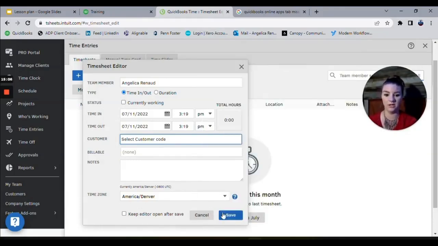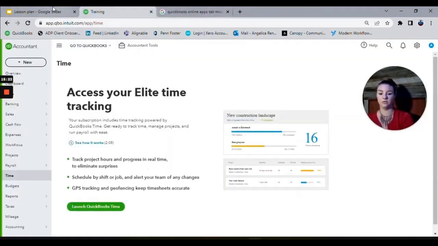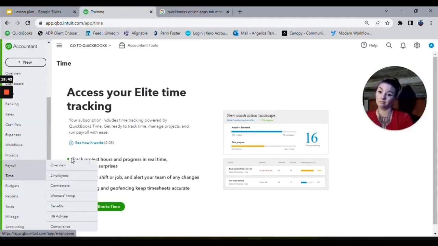And that is pretty much how you do it. Save, and then at the end, let me just click save. And so now you'll see this entry here. And basically your clients on a larger scale are going to be able to see that and find out who is working, who isn't, and you can actually set a schedule for them, and so it will remind your employees of whenever they're supposed to be clocked in. It's really cool the way that it's set up. But basically, I'm just here to demonstrate how to get to that point. So that's how you get to QuickBooks Payroll and Time, by just going to these two options here.